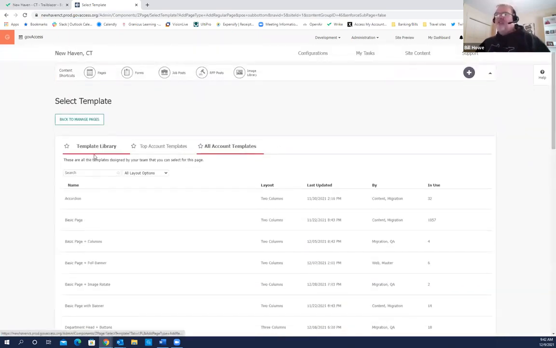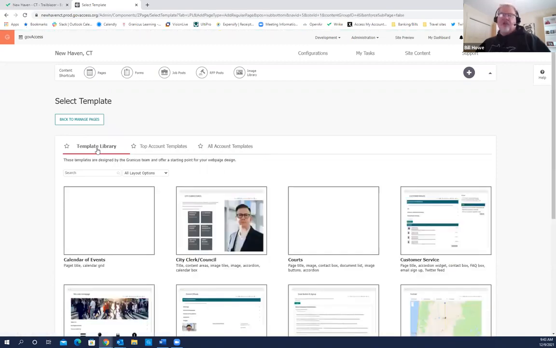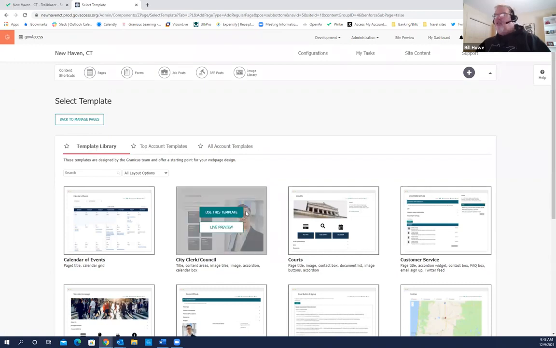But if I go over here all the way to the left where it says template library, this is one of our new areas that we built up. If I click on this, we've got 21 pre-built pages for you. We've even kind of given them a name, maybe a suggestion of where we've seen them used before or where they're a good use, what they look like.